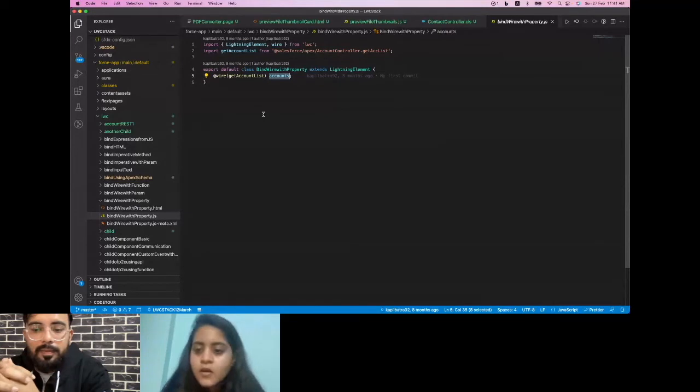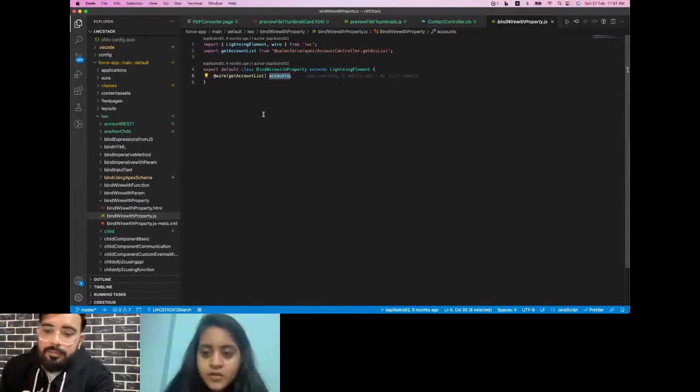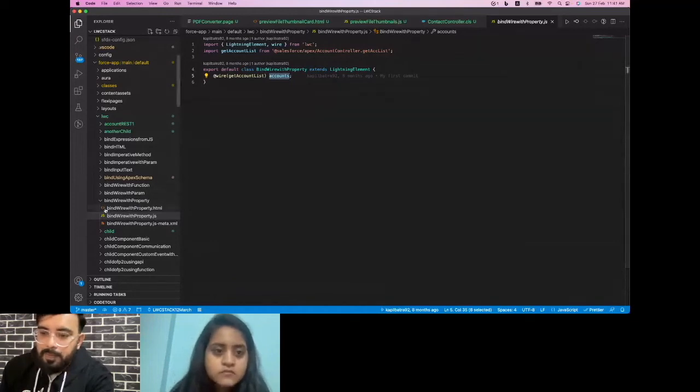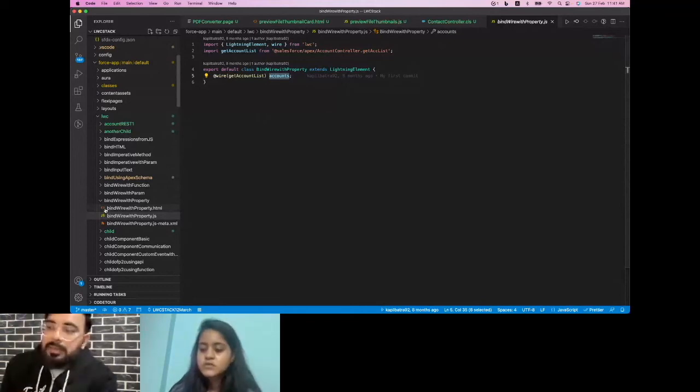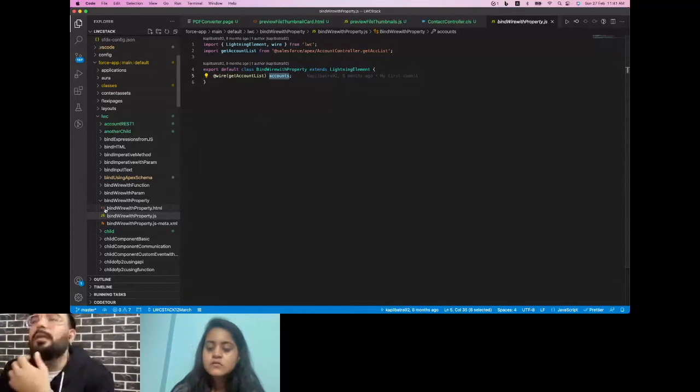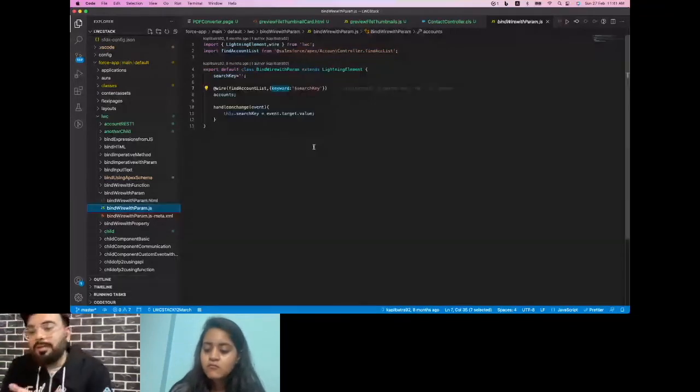Okay. While calling the method from wire decorator, you had passed a keyword value and it was appended with a dollar sign. Can you explain this? Sure. So that was the example of passing a parameter with wire, and it is with a dollar sign because it is a reactive variable. The benefit of using reactive variables is that whenever the value of the reactive variable gets changed, it will automatically update the data over the UI.